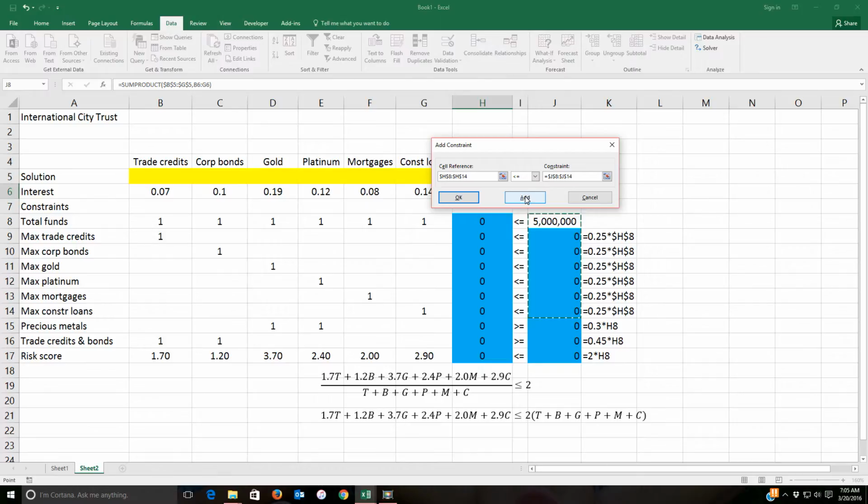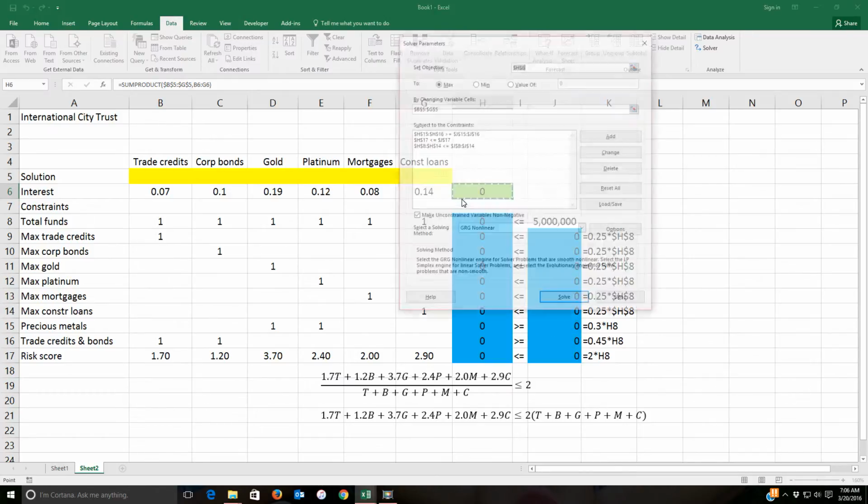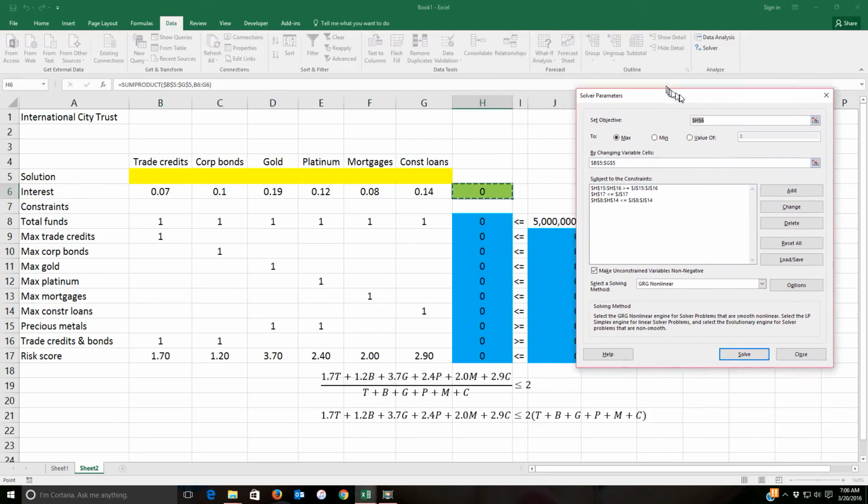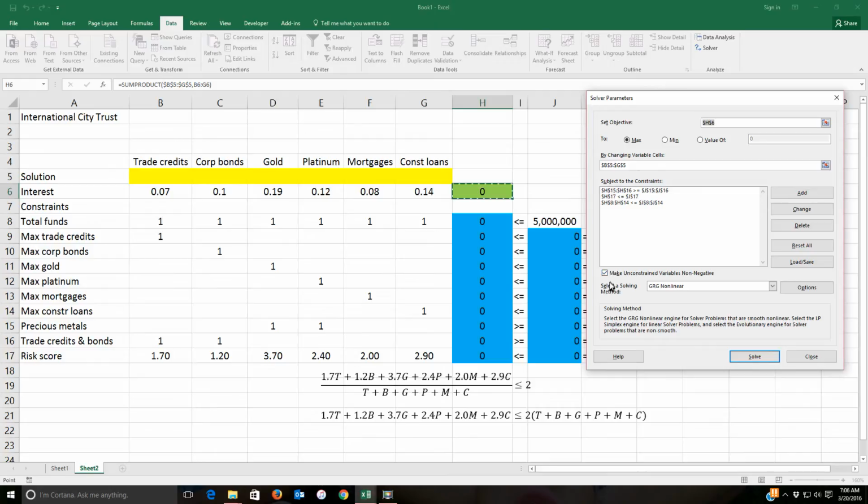Then I will add some more constraints. I've got another less than or equal to constraint, so I'm going to add that again just to illustrate that they don't have to be in a particular order. I'll put that constraint in. I have another set, so I'll add that. Here are the cell references for my greater than or equal to constraints. I'll change the sign to greater than or equal to. Here are the constraints themselves. No more to add, so I'll say OK. And I'll go ahead and make sure that my box is checked for unconstrained variables non-negative. Change this to simplex LP, and I will solve it.